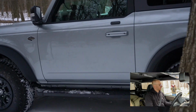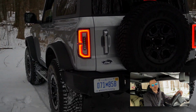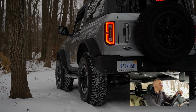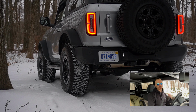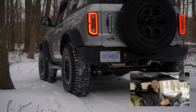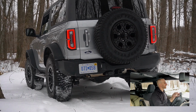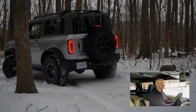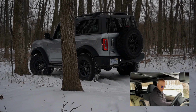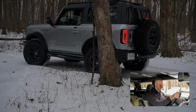Okay, so we are basically right here up to a left turn that's pretty tight, and I just want to do it in one pass. So I turn on the turn assist feature. So let's see how it does. I have my left mirror kind of angled so I can see the rear left tire. But basically what it should do is lock up this inner back tire to decrease my turning radius. Oh, so yeah, it definitely did it. That definitely worked that time.